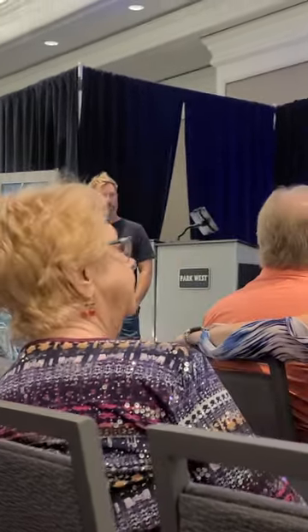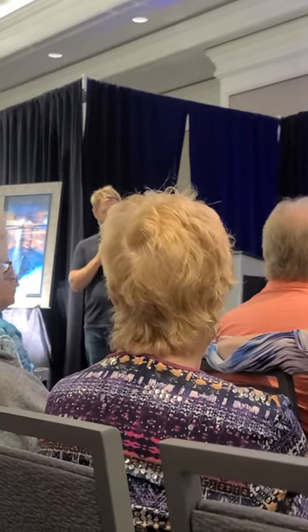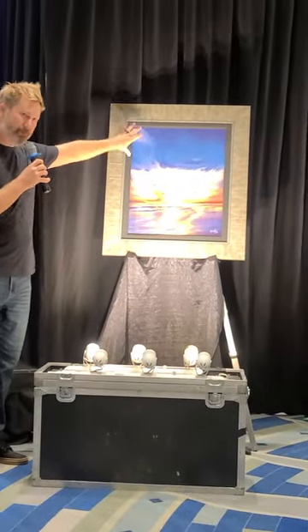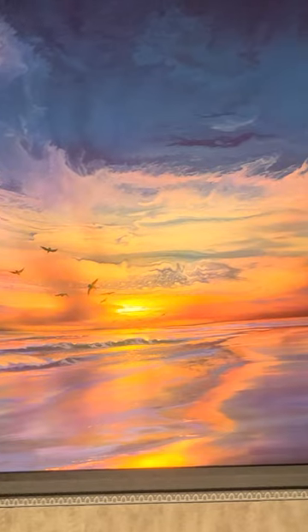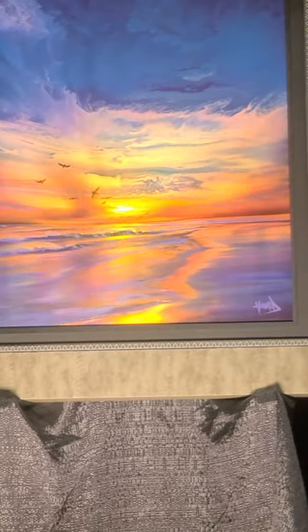Most of my photo references are just lighting, really — just the way that sun is kind of hitting that horizon in different shapes. When the sun gets behind a cloud you can see this really faint, almost sunburst, really, really subtle. I just look for things that are unique, like cloud scapes and lighting. How much are you leaning on that photograph as actual reference versus just — 'ooh, I like the way those four square inches are lighting up there'? I don't sit there and paint from photos. It's more just remembering that mood and the way it felt, so I can go back in my mind and think — I remember that night, that was insane — and try to create that the way I want it to feel.